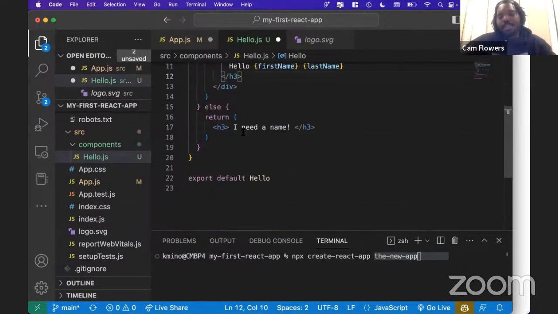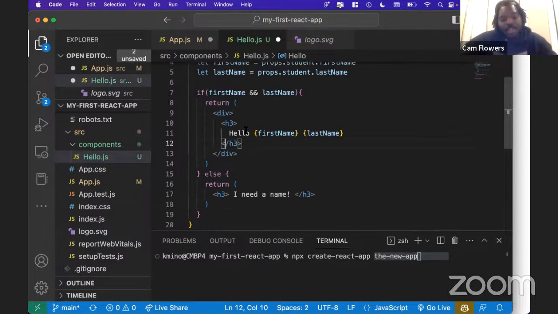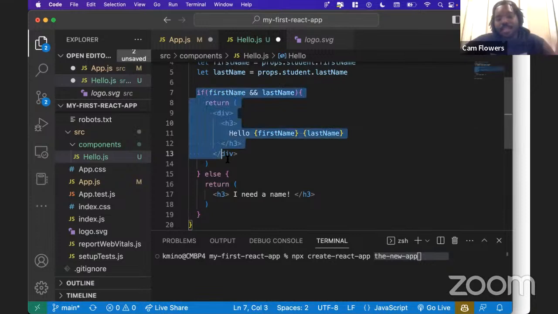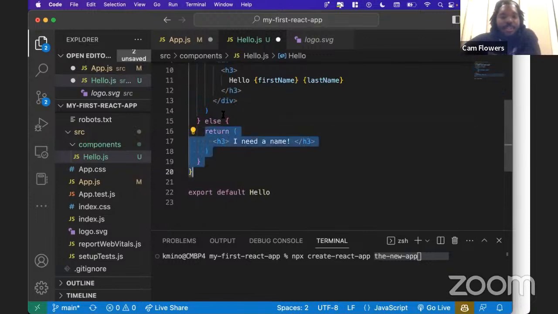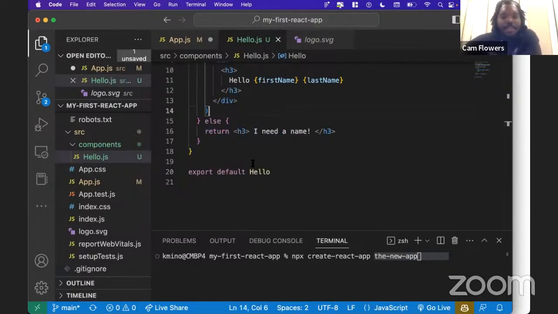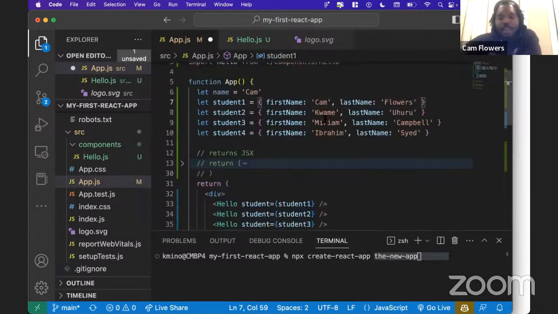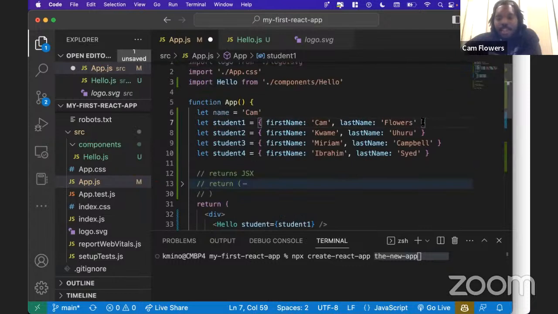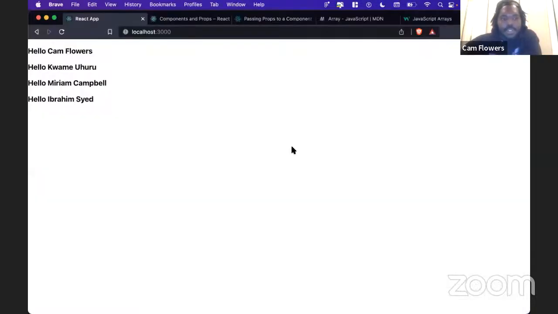So what we're doing here now is adding some conditional logic into our component while it's rendering. And we can do this with React, just like we can with any JavaScript. We use conditionals to say, in this case do this, otherwise do this. So if I save this and go back to the component, and maybe I don't give myself a last name, and I don't give this one a first name, and I save that, now it's just saying, I need a name, for those two, because that data doesn't exist.